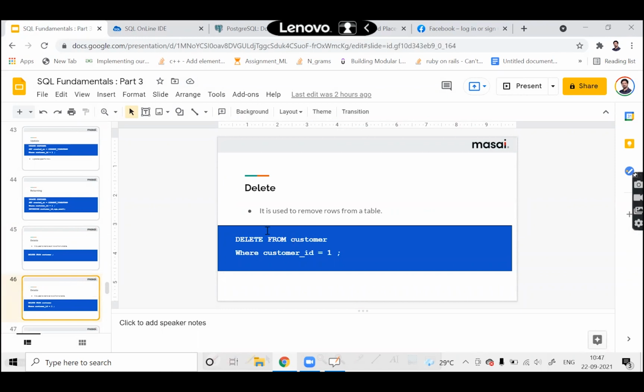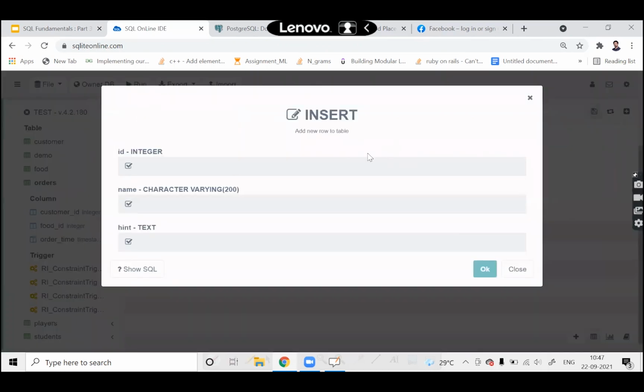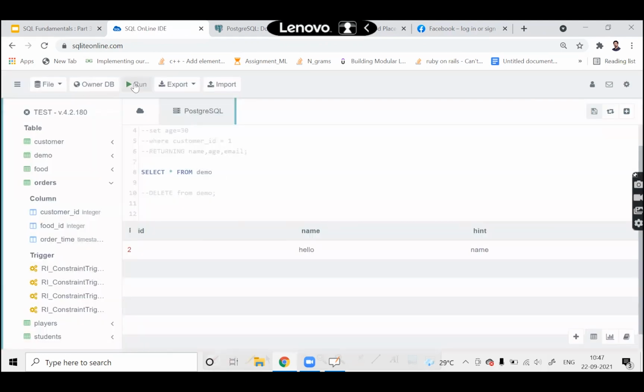So now if you just want to delete a particular item, in that case what you can do, okay, if I just insert the value name, hello, int name. Okay, if I just insert this value and run it, here you can see hello and name.